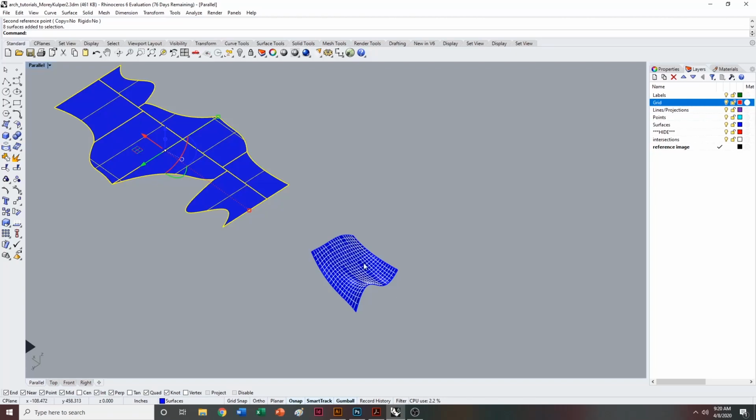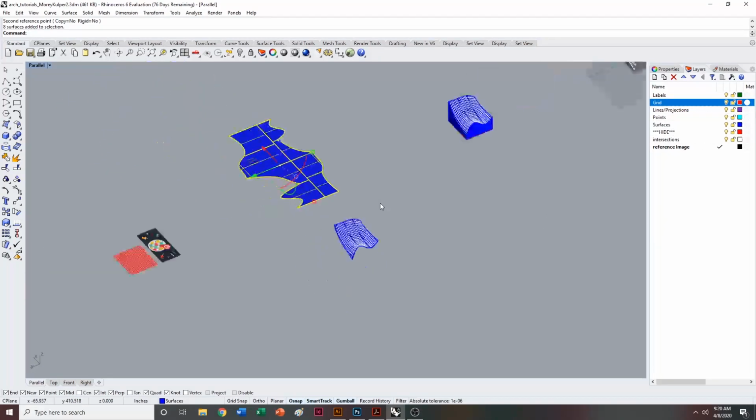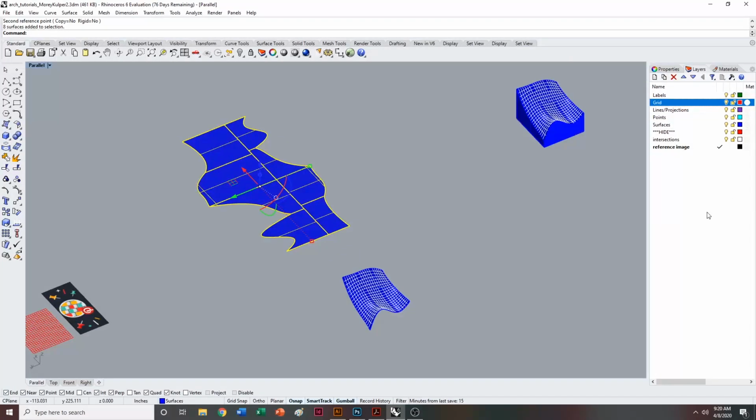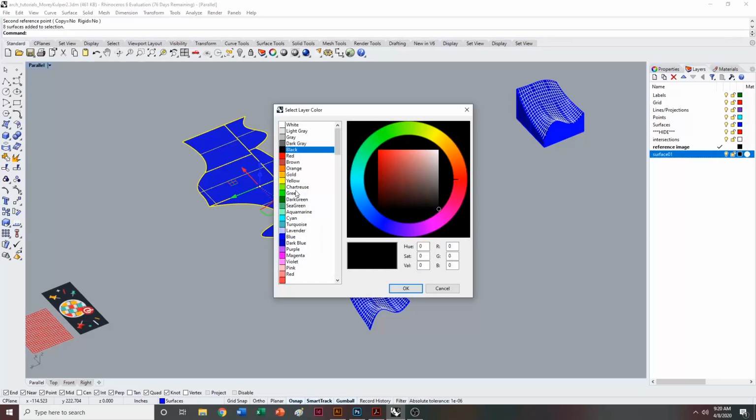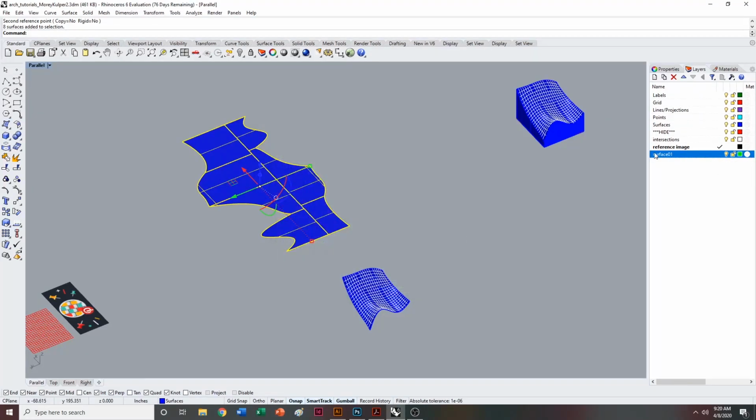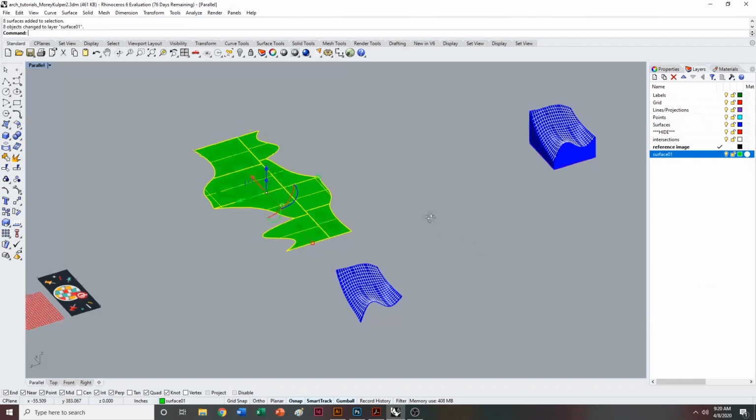This is going to be our focal point of the project, so we're going to leave it on the top layer. Before we do that, we're going to go ahead and name it, let's say, surface 01, so that we know it's supposed to go below this guy right here. If we change the layer color to, let's say, green, and then while we have these selected, right click and change object layer, it's going to bring them over to that layer.